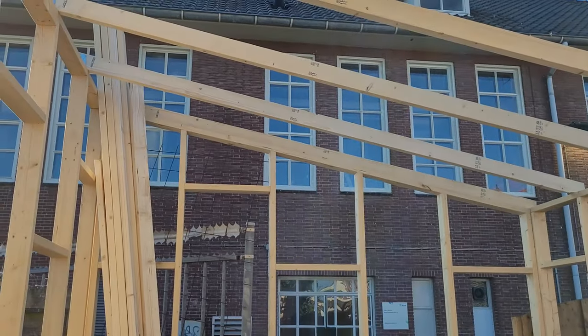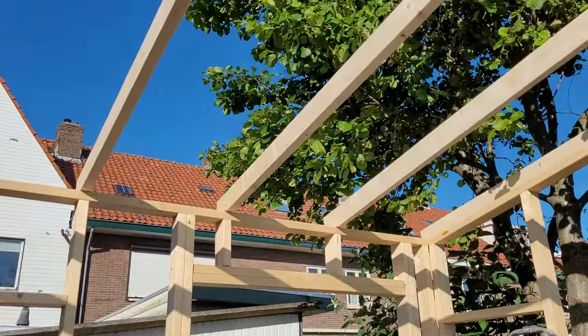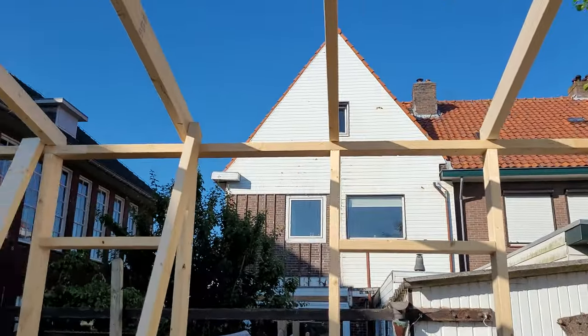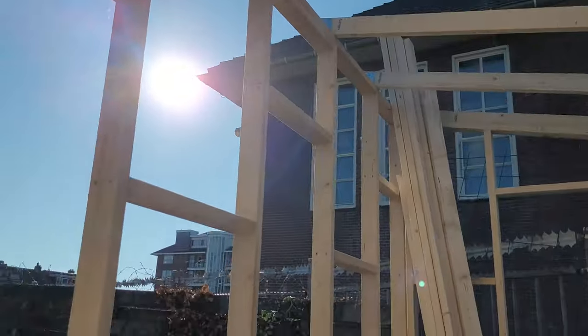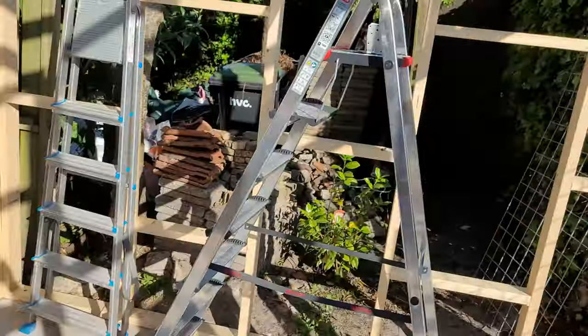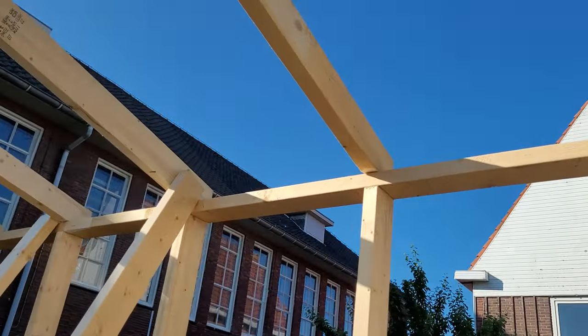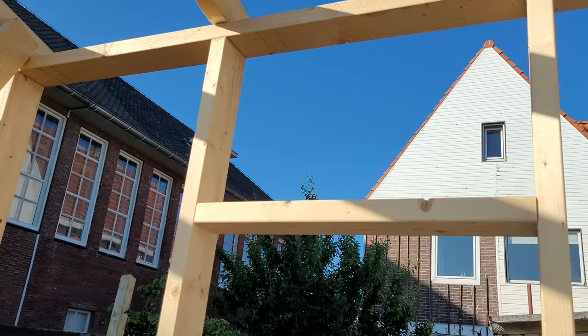Alright everyone, did not film it, but we got all the beams of the roof on the shed. This side is not attached yet. I used some, like I said before, iron corners. Over there they are, but I was mistaken that the large corners are a little bit too large for that side, because we had to cut a little bit away, so they're sticking out a little bit.